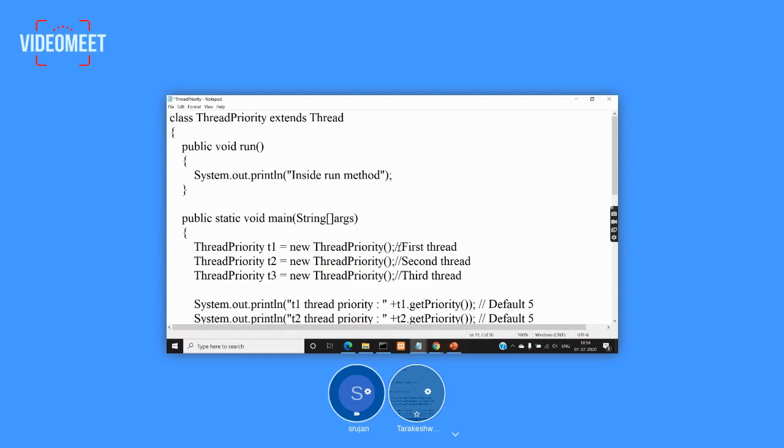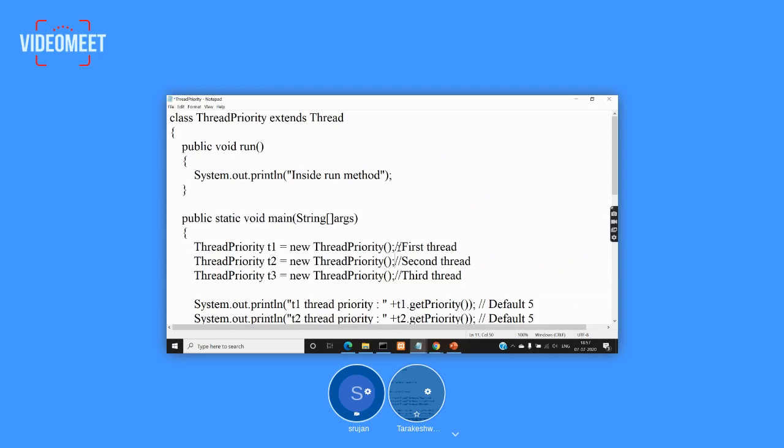Because start method is a predefined method, and run is also a predefined method. But we are just overriding the run method. And the start method will automatically call the run method. We are not going to call the run method in our program. Automatically, the start method will call it. We are just going to call the start method. So the start method code will have a statement for calling the run method.